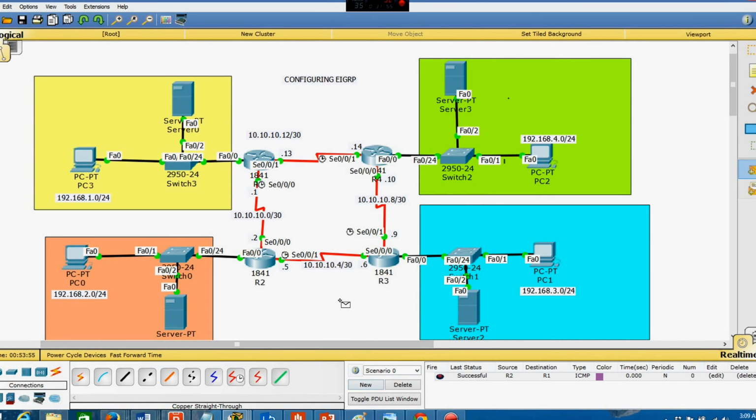Next, if you ping from this router to this router, they should all be able to talk, but unfortunately these PCs wouldn't be able to talk to each other. The only thing that's going to allow that is a routing protocol. That's where we have RIP, we have OSPF, we have EIGRP, and a lot of other internal routing protocols.